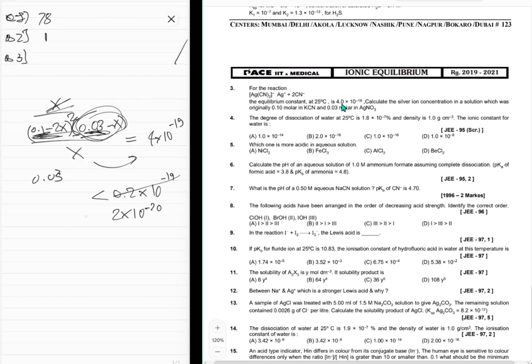This thing will be 0.1 minus 0.06, so 0.04 squared upon 0.03 times (0.03 minus x). What is this quantity? That quantity is our concentration of Ag, right? So yeah, exactly. That's what we're going to find. Once you find it, you just solve the question. Right, of course. And this thing is just, what was it? 4 into 10 power negative 19. Okay, so 16 upon 3 into 0.01 squared, so just 10 power negative 2 into (0.03 minus x). Call this thing the concentration of Ag.